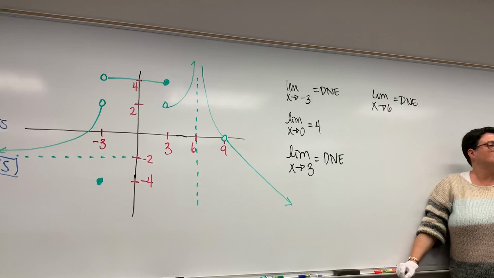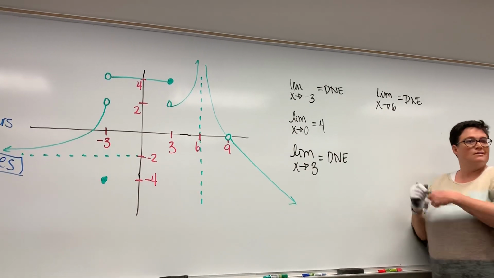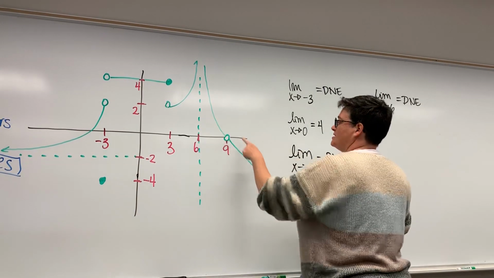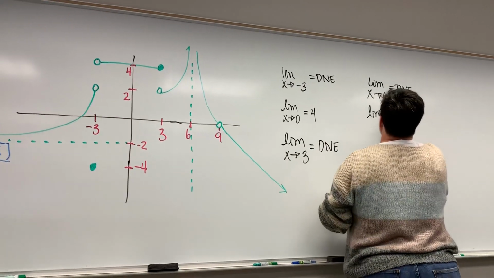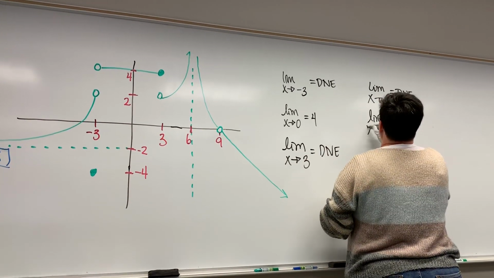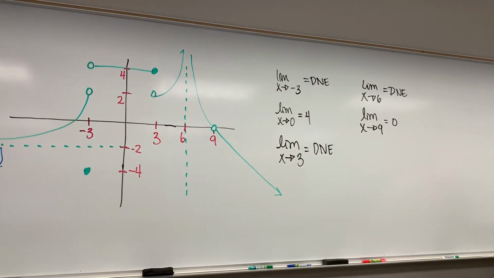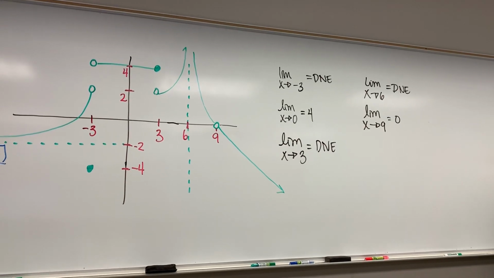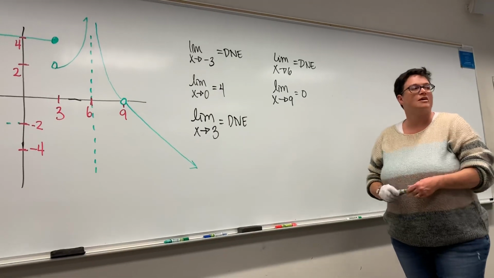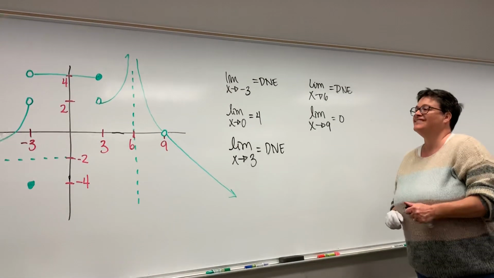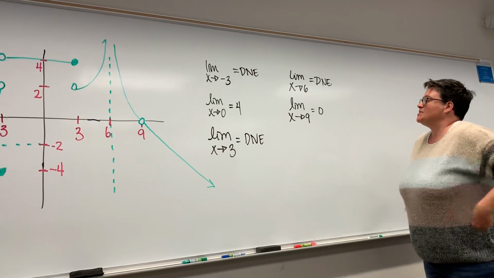What's the limit as x approaches 9? 0. Here's the car to the left. Here's the car to the right. Do cars crash over potholes? Yes, they do it all the time. Are these easier than you guys remember? Oh, so much more, right? We're gonna do that too, the piecewise defined functions. So the limit as x approaches 9 is 0.